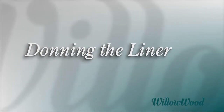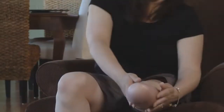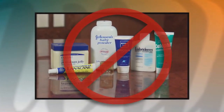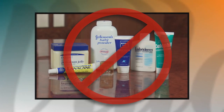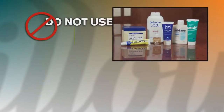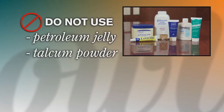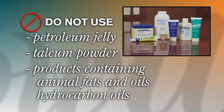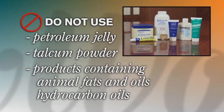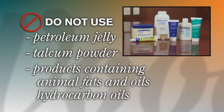Before donning your liner, make sure that your residual limb is clean, dry, and free of soap residue. Do not apply any type of lotion or powder, as it will react negatively with the alpha gel and possibly with the residual limb. Specifically, do not use petroleum jelly, talcum powder, or any other products containing animal fats and oils or hydrocarbon oils, even though these types of products may be recommended by other liner manufacturers.